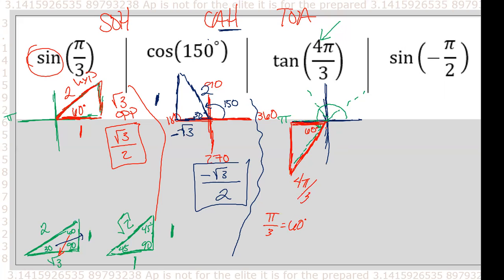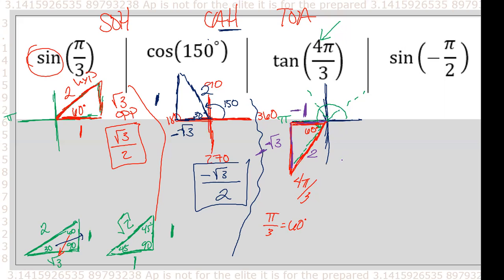All we have to do now is fill in the sides that are missing. So we have that the side associated with 60 is square root of 3. And that the hypotenuse will be 2. And the adjacent will be a 1. Keep in mind, which one of these will be negative? The square root of 3 is below, the 1 is to the left. Hopefully you saw that the negative 1 will be negative and the negative square root of 3 will be negative, because this is a negative height and this is a negative horizontal, right?